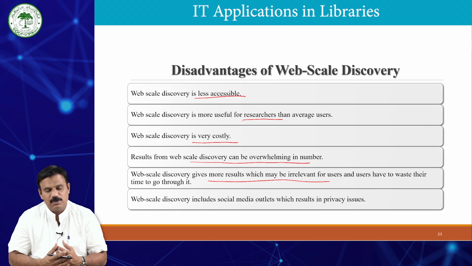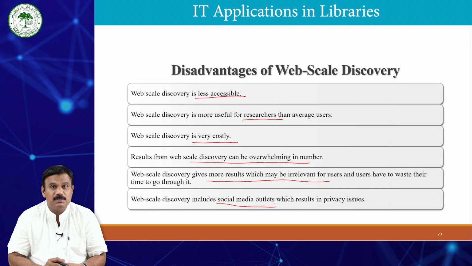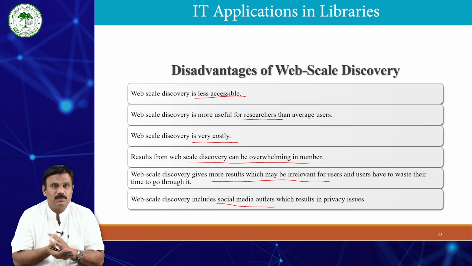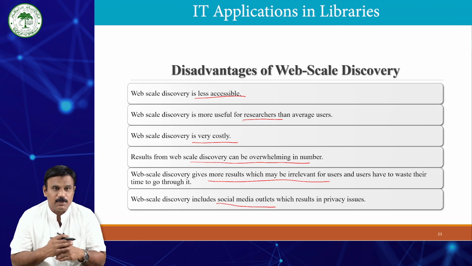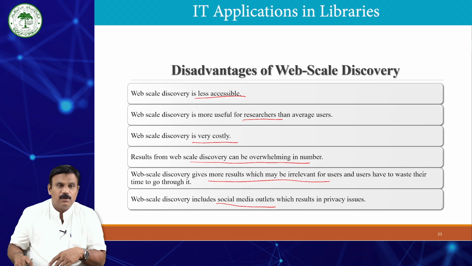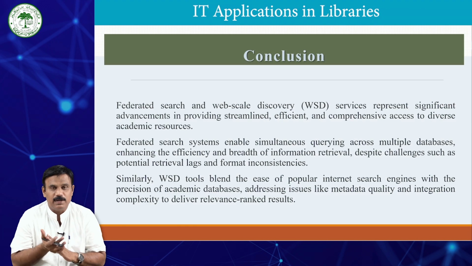And sometimes web scale discovery includes social media outlets, which results in privacy issues. That means social media content which has not been indexed in search engines. So in those cases some privacy issues may arise if they are fetching data from social media. Okay, so these are some features, components, and functioning of federated search and web scale search methods.